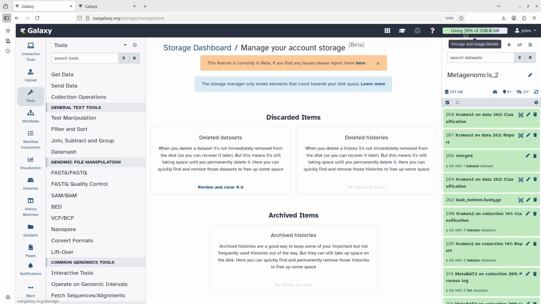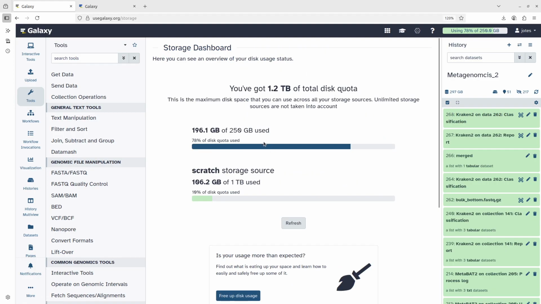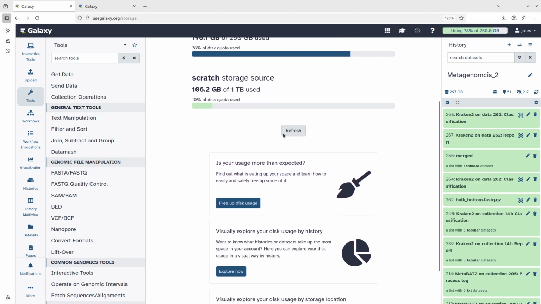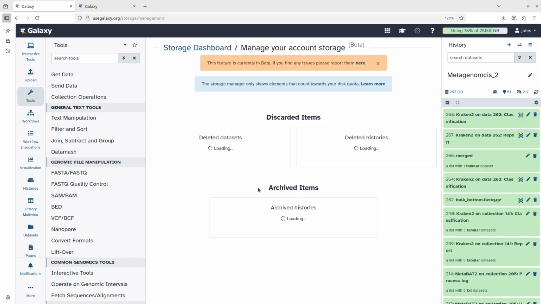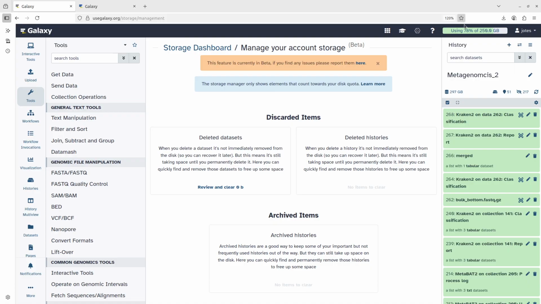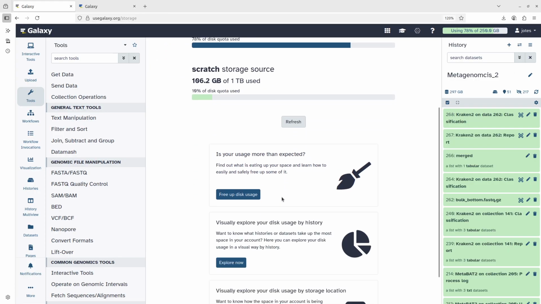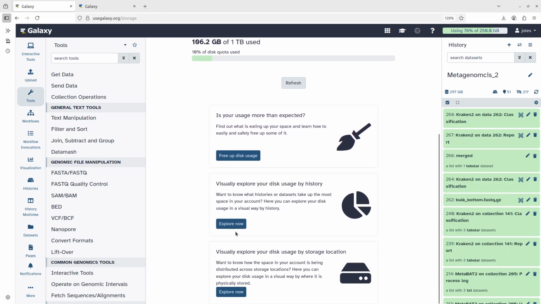Now let's get back to the previous window, which is here. Now let's also look at Explore. Sometimes this may not give you what you want, and so you have to go to the exploration menu, click the exploration button, and then explore. You can explore by history, which is here. Let's start with that one.